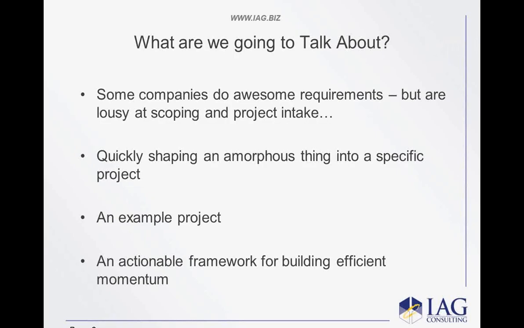Now, quickly shaping that amorphous thing into a specific project, what do we call that in business? It happens every single day, but what do we call it? I had to put a name on it. I called it crystallization, taking that big amorphous cloudy thing and turning it into something specific, because it's one of these process areas that people tend not to recognize in companies, but it's really important. Now I'm going to share with you some example projects and walk you through that, but I'm also going to walk you through an actionable framework, because at the end of the day, what we want to make sure of is that you've got some really good concepts that you can take away and use tomorrow.